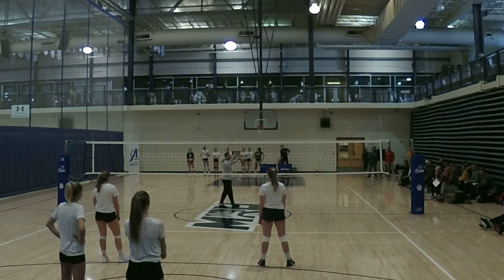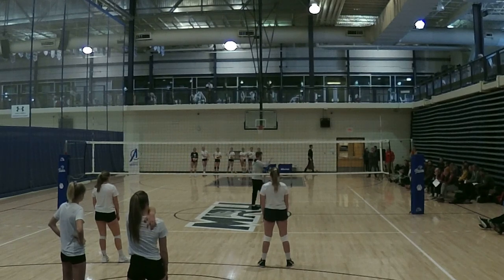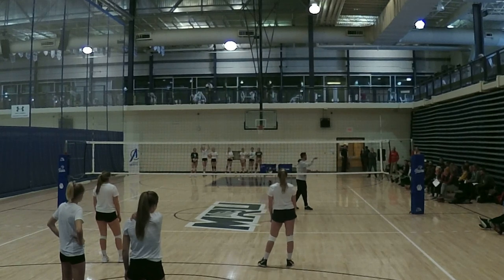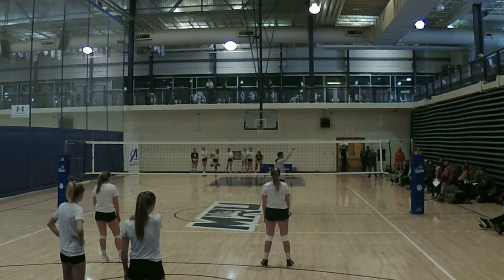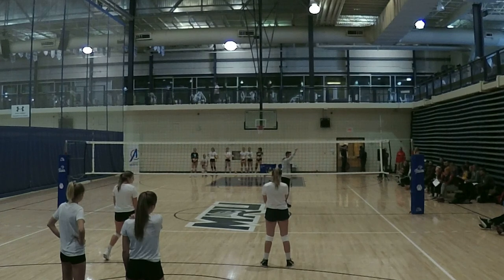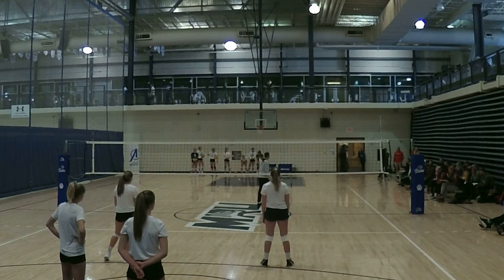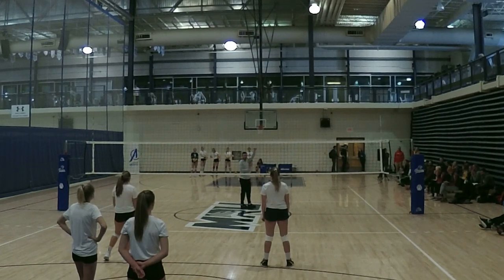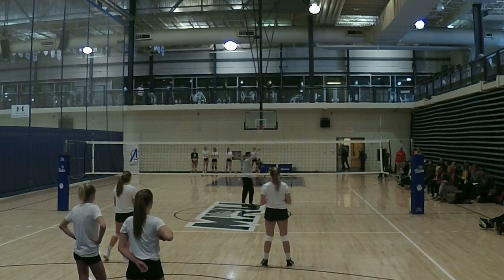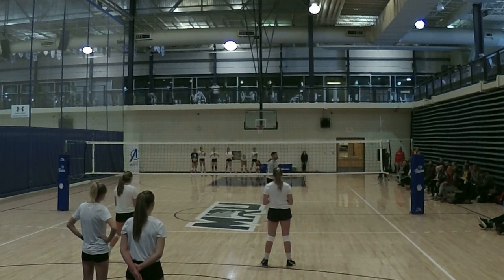Okay, now the last one is as the server is about to contact the ball. This is the one area where there's a little bit of eye tracking and quiet eye technique research that's been done on it. They start to focus on the area where the ball contact is about to occur before the ball is there and before the contact is made at that spot. And this is similar to defense as well. So as you toss the ball as a server, the ball apexes, the ball comes back down, there's a spot in between where the ball's above, the server's below, but that's where contact's going to happen. Expert receivers, their eyes go to that spot early. And you know why?